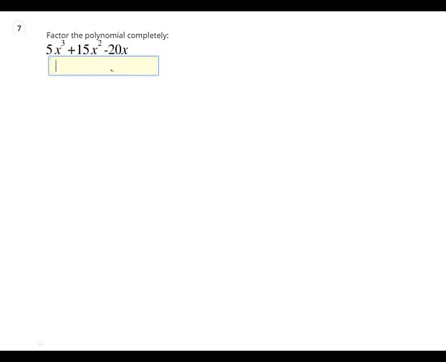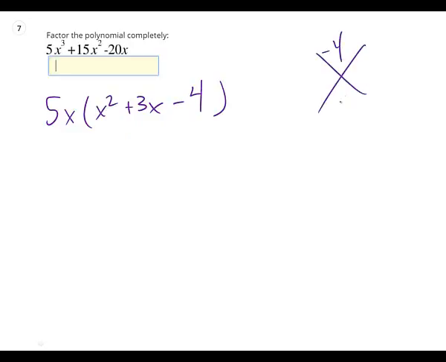All right? Okay. Greatest common factor. 5x. There we go. What's left behind? X squared plus x minus 24? -4. Okay, what do I need to try for the back? Because I have to factor completely, which means I could keep going. Magic x. So two numbers that multiply to -4 and add to 3. 4, -1. So we've got 5x times x plus 4 times x minus 1.